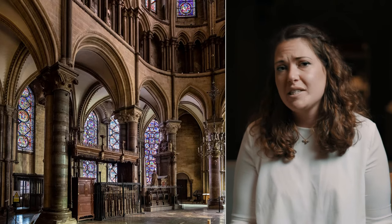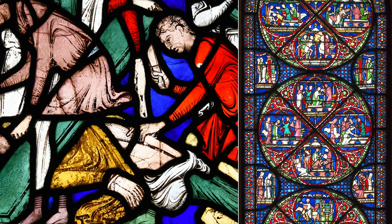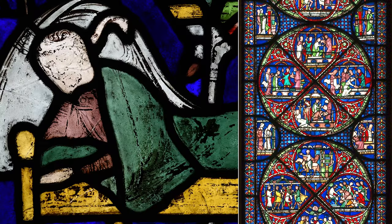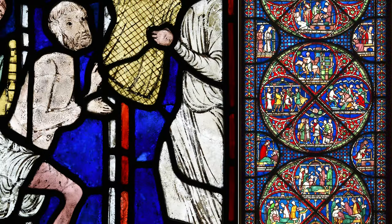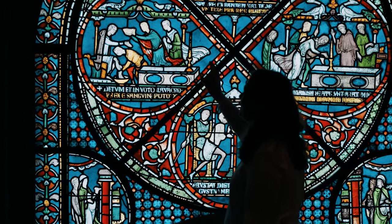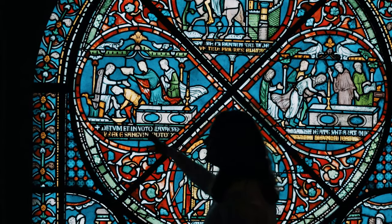The glass is actually a remarkable survival. It suffered some damage over the years, particularly in the 1640s due to Puritan iconoclasm, and in the 1660s there was some effort at restoration, but a lot of the panels were put back into the window in the wrong order. In the late 19th century there was another opportunity to restore some of the glass, but many of these stories are still relatively mixed up, with some confusion around which miracles they depict.